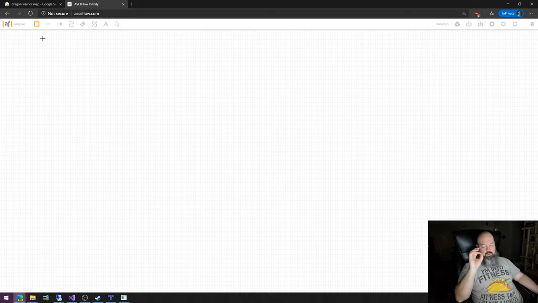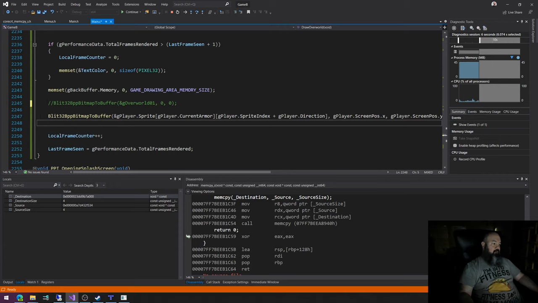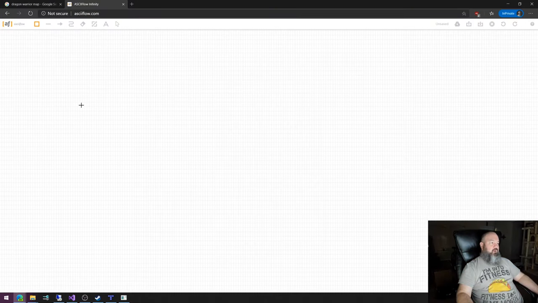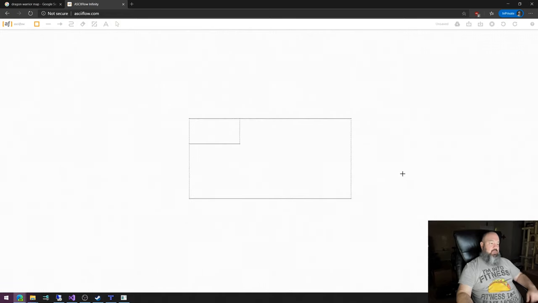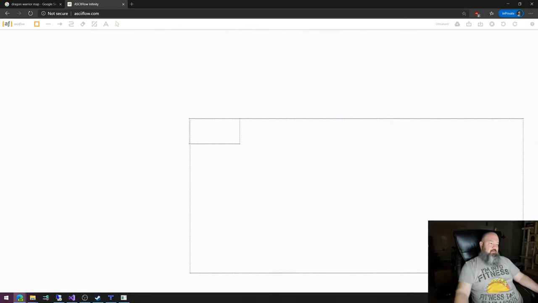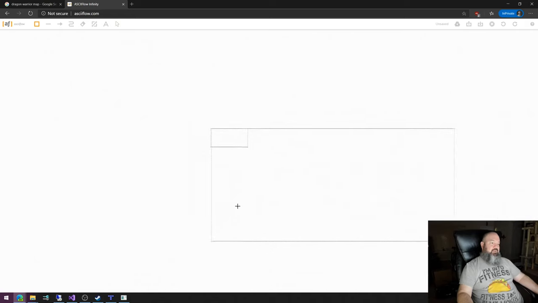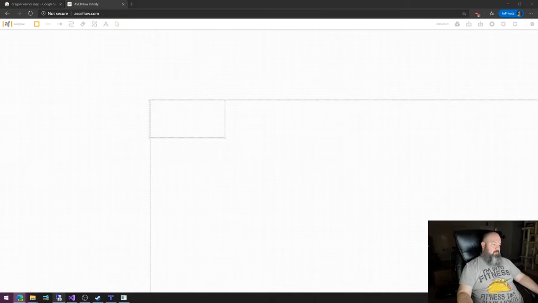Oh yeah, so the other reason why this is a non-starter, obviously this is not going to work, is because imagine how wasteful that would have been, even if we could draw off the edge of the screen without crashing. Here's our monitor right here, right? That's our monitor. We start drawing at 00. We're going to draw our overworld. Our overworld is like this big. I can zoom out. Here we go. Our overworld is like that big. You get the idea. And even though this is off screen, we would literally be burning horsepower blitting all these pixels that you can't even see. That would be a terrible, horrible thing to do. So we're not going to do it.